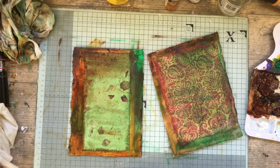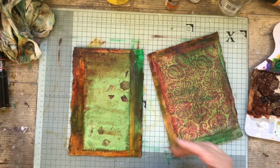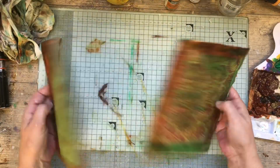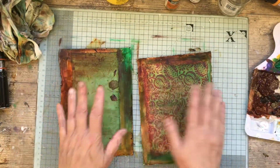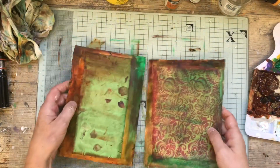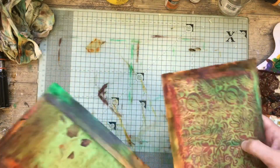A lot of these pages get covered up anyway, but it's good practice for you to do this. So, right, those are done. All right, and when they're dry, I'll do the other side, because I'll go through again to see what needs doing. But I'll just let them dry while I carry on.